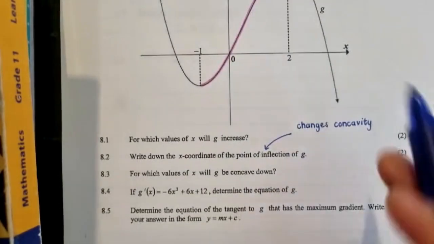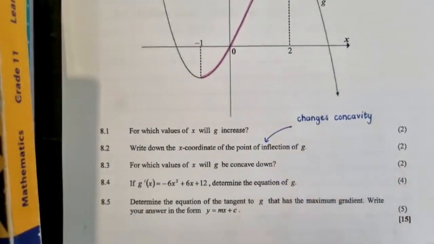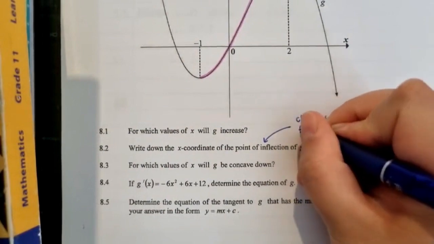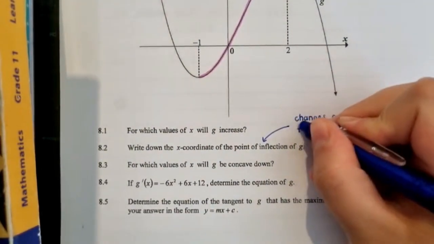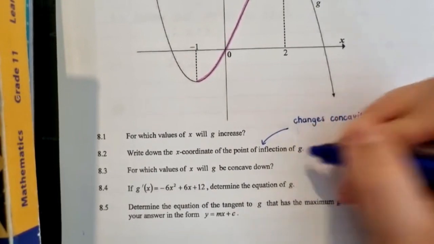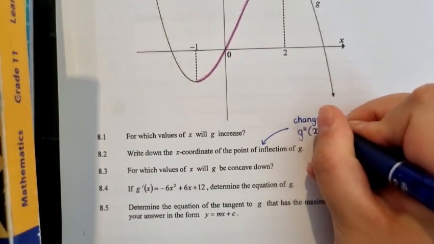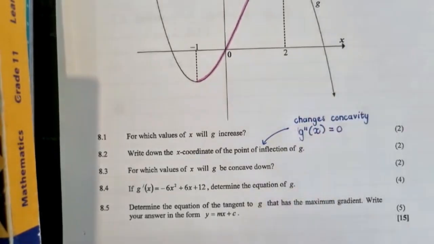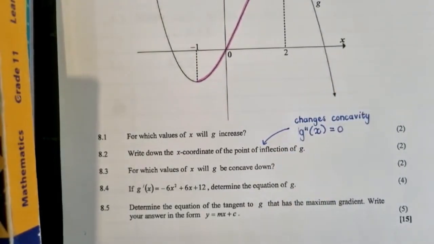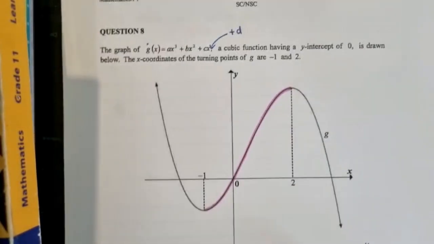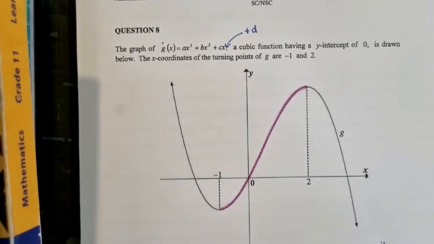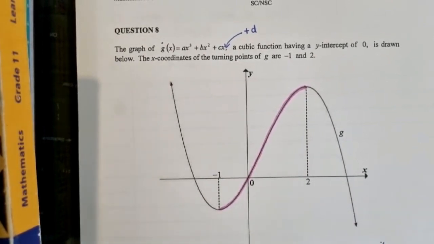Now guys, usually to get the point of inflection, we would take the second derivative. Oh, this is actually G, so let's just write G instead of F. I'm so used to using F. So we would take the second derivative of whatever the function is, and we would make that equal to 0. We would find the second derivative, and then we would solve for x, and that would give us the point of inflection. In this case, we don't have the equation, all right? And we also don't actually have enough values, enough information at this point to find the equation.